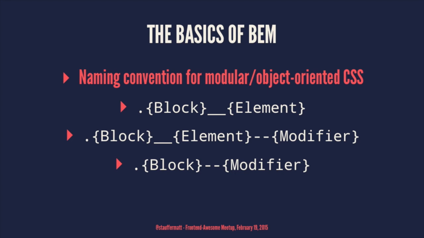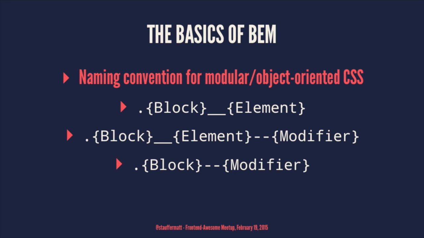So they came up with this BEM, which is block element modifier. It's a way to think about naming your classes that basically recognizes that you've got a block, which is kind of your module name, so media before. You've got an element, which is one of its children, and then you optionally have a modifier on the block or the element. This is actually not exactly the BEM that they came up with. Harry Roberts, who goes by CSS Wizardry online, modified it a little bit, and we've been using Harry Roberts' version for years, and it's a really good fit.